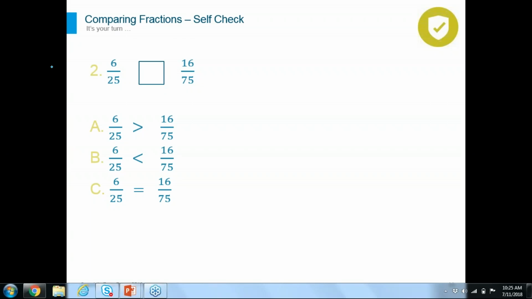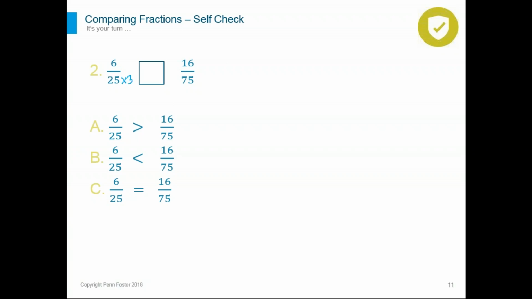So again, it's case number 2. The denominators are different, the numerators are different, then I'm going to think about 75 and 25. Well, I know that 75 is a multiple of 25. 25 times what will give you 75? If you're not sure, you can use a calculator. But really, if you think about the quarter with a dollar, you know that 3/4 will give you 75 cents. So you know that 3 times 25 will give you 75. Do the same thing on the top. That will give you 18 over 75.